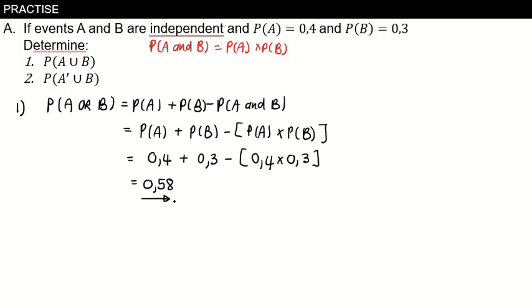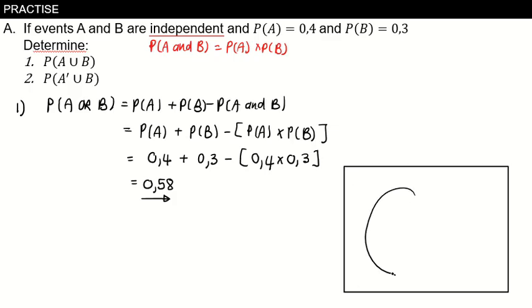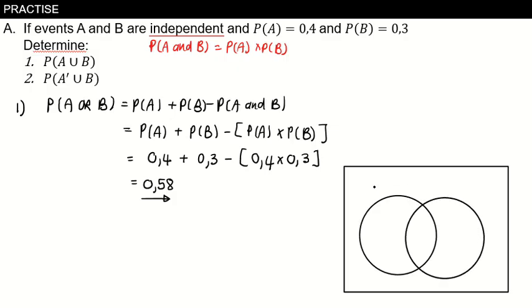Now when we get mixed questions, say for example question 2 says not A or B. Whenever we get mixed questions, the only way to calculate this is by looking at the Venn diagram. We cannot do it without the use of a Venn diagram. So let's say this is event A, this is event B. The probability of A and B, first, remember we always fill a Venn diagram from the inside outward, is 0.4 times 0.3. That would give us 0.12.